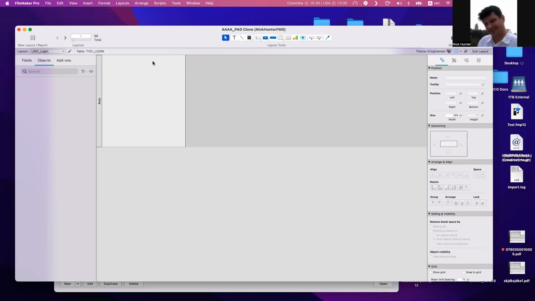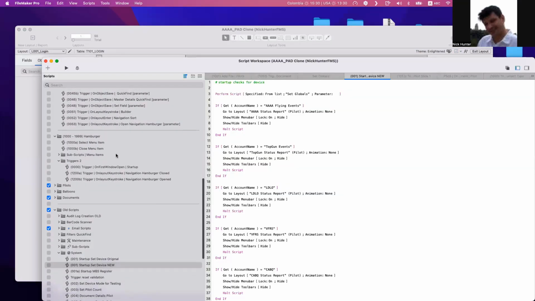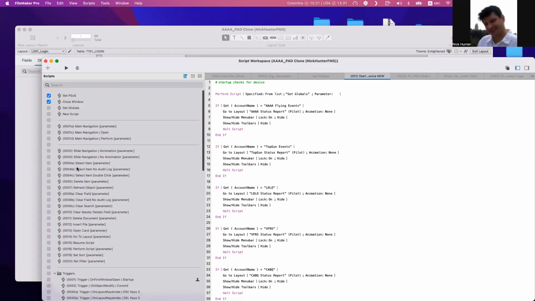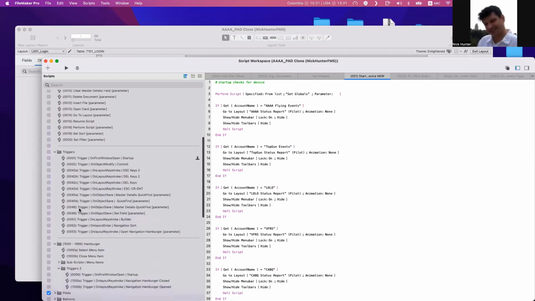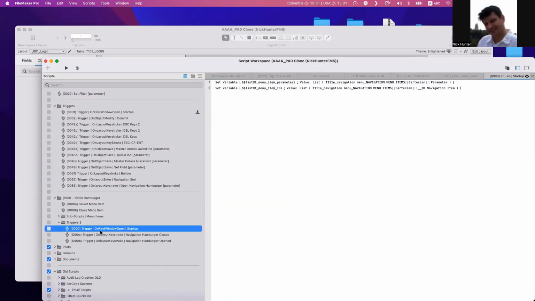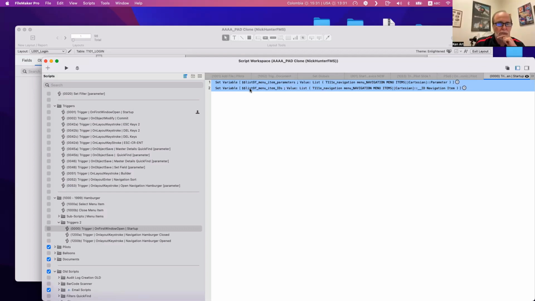Why am I doing this? Because I want to implement those scripts here, where is the hamburger. I want to implement those two variables at startup. When I start the file, I need those two variables to be populated.